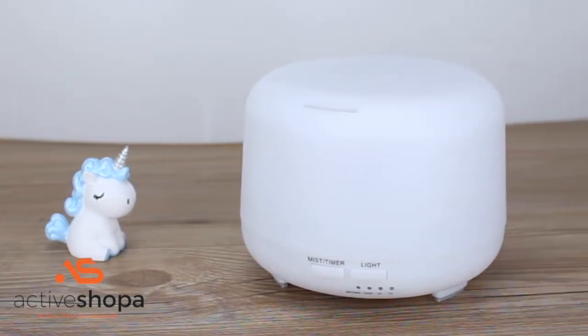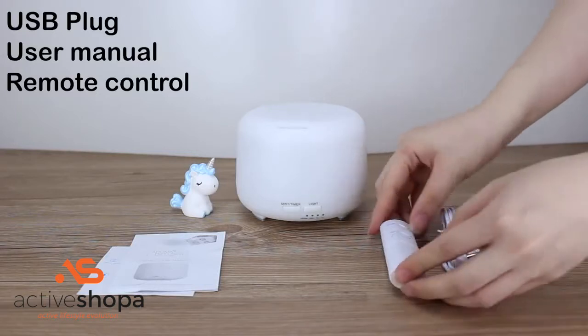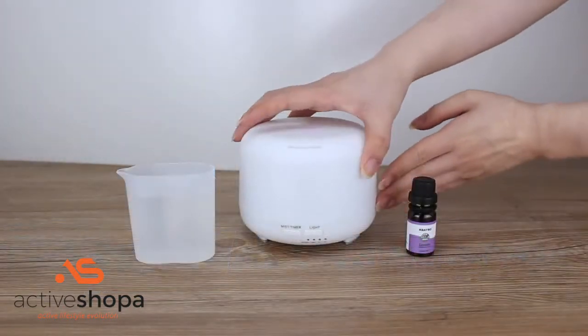Friends, today we will see how to use this ultrasonic humidifier. So this humidifier comes with the USB plug, remote control and user manual. Let's see how to use it.